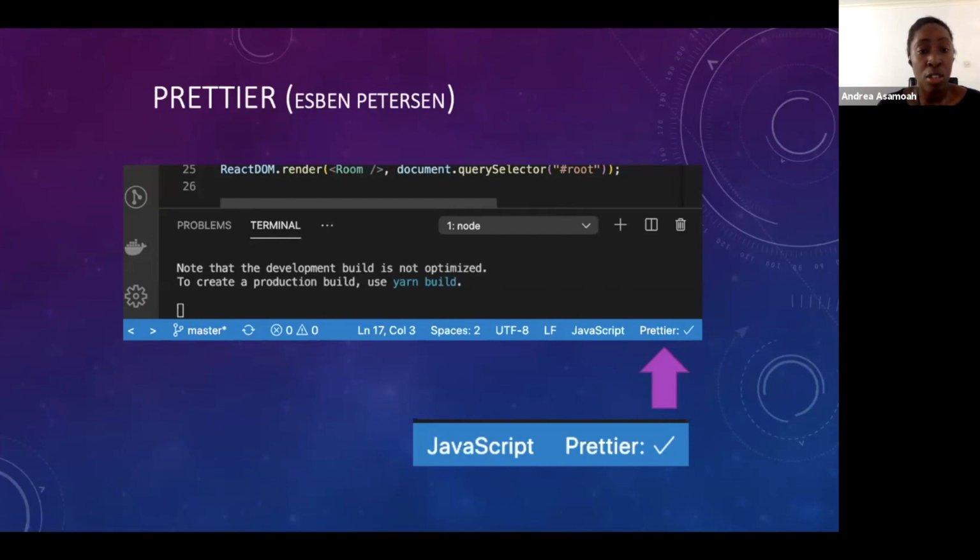And when I say auto formatting, sometimes when you're developing in JavaScript, you want to indent your lines by a certain amount. You might want all your quotes to be single quotes, or you might want them to be double quotes. If you set up your auto formatting at the beginning, when you're saving your files, it does this formatting for you. And it can really help, trust me, when you're in big projects and you're reviewing other people's code. When you've got the consistent format, it helps you make sure that you're actually reviewing functionality and you're not having to worry about formatting.